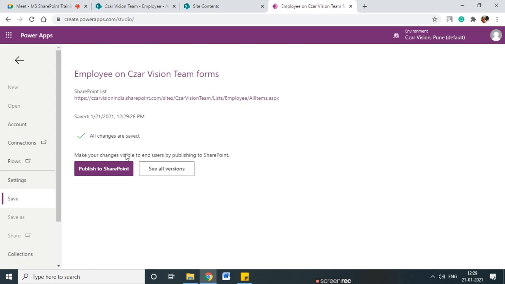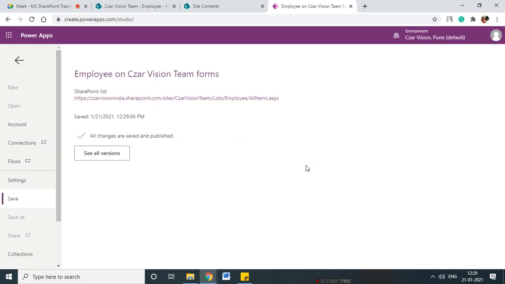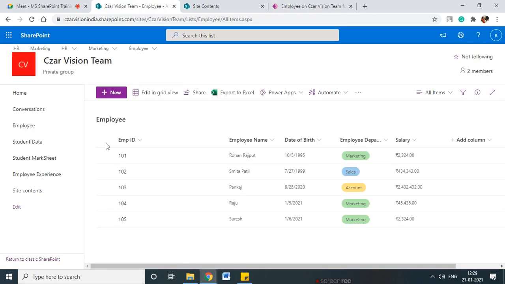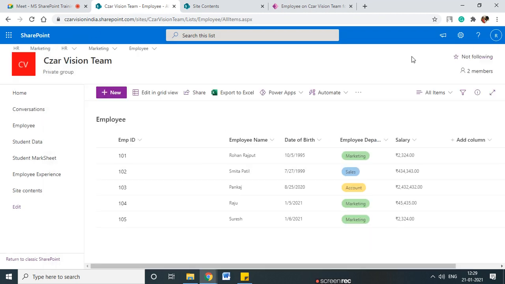There are a few changes we also need to implement. If it's a new form, then it should not display the experience detail. Otherwise it will display. So here I'll go and click here. Let me refresh this.